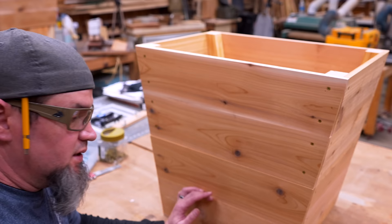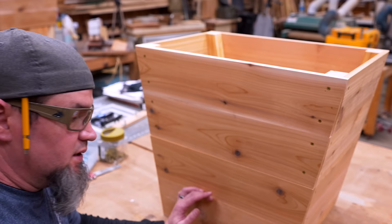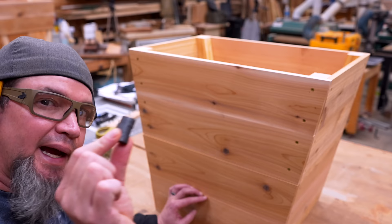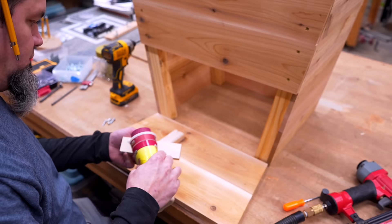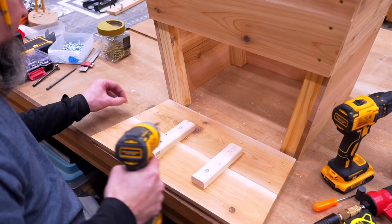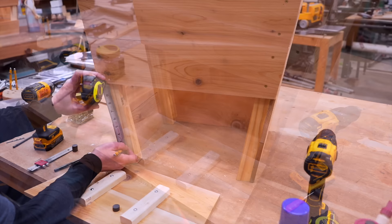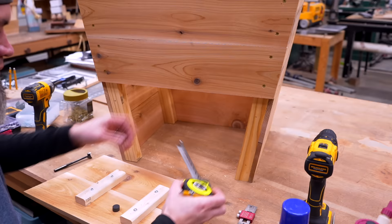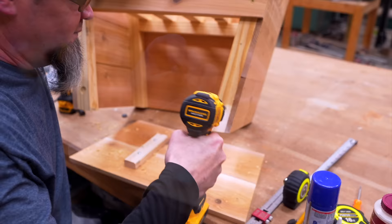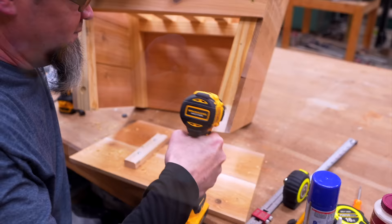There are a couple different ways to build this trap door. The problem with all these angles is it won't allow you to hinge it unless you hinge it up and still cut an angle on the bottom. So I've decided to use magnets — just cheap little magnets from Walmart — perfect for this job. For this removable door I'm going to attach it from the inside using two pieces of six-inch scrap that's three-quarters of an inch thick, with wood glue and one-inch screws, plus a few brad nails until the glue dries. For the magnet placement, measure up each leg two inches and eight inches, then from the outside edge measure in an inch and a quarter. Where these two marks intersect is the center of my three-quarter inch hole. On the inside of the trap door, measure up two inches and eight inches, again an inch and a quarter from each side. I'll drill a three-quarter inch round inset to the thickness of my magnet at all marks, and install the magnets using CA glue.